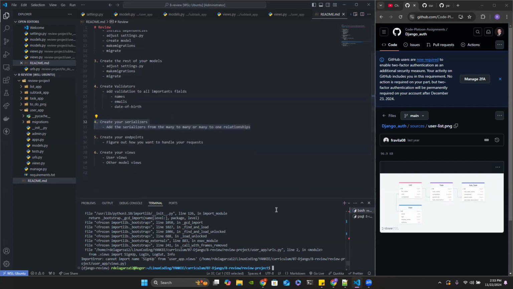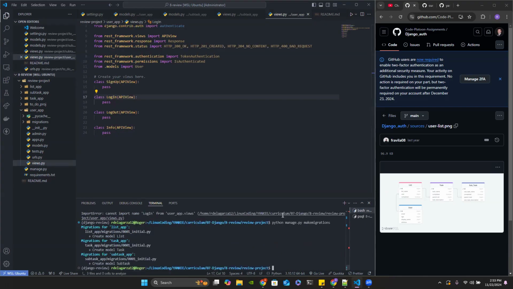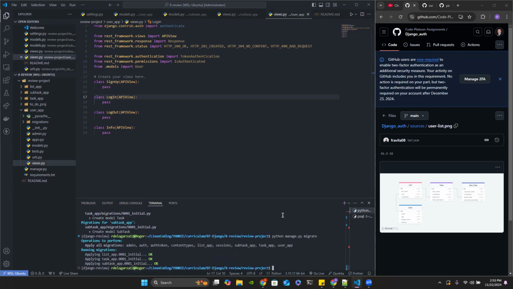So we have that. Let me go ahead and create these so I don't have an issue, because I don't want to remove my paths that I already created and spent time on. We shouldn't have an issue anymore. Let's go ahead and make migrations. Log in. I call this login, not sign in. That's fine. There we go. Now we're cooking. So I made migrations. Let me go ahead and migrate. And I see here I migrated my 3 new models. So it's good to go, right?